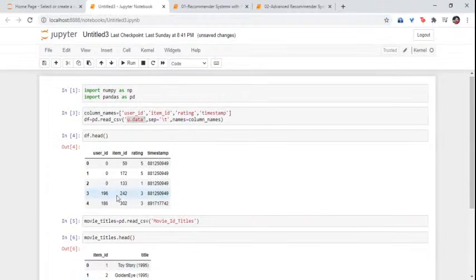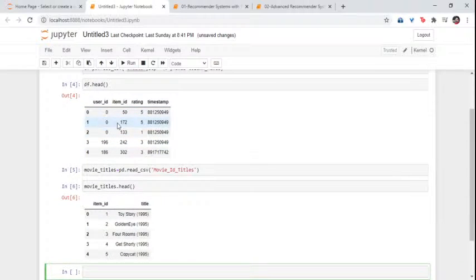As you can see, these two data sets, df and movie titles, have the same item id. So we can merge these two data sets using this item id column and put it in df.